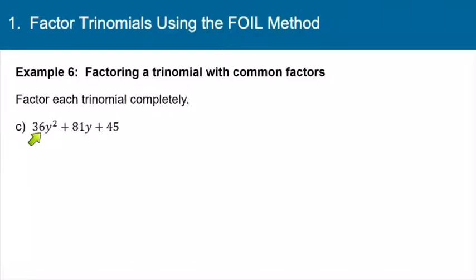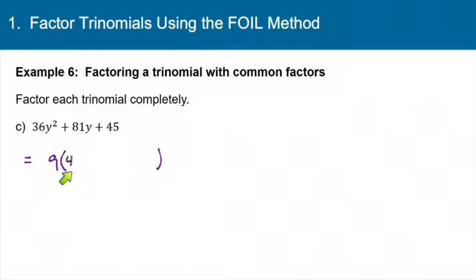Yes, whenever the first number is so large that it's going to be hard to work with, that should be a clue to you that there's probably a GCF. So we know that 36 is 3 times 12, 6 times 6, 4 times 9. Several different pairs of factors can make 36. 81 is 9 times 9, and 45 is 5 times 9. So we know that 9 goes into all three of these numbers. So 9 will be our GCF, and we'll factor 9 out of our trinomial.